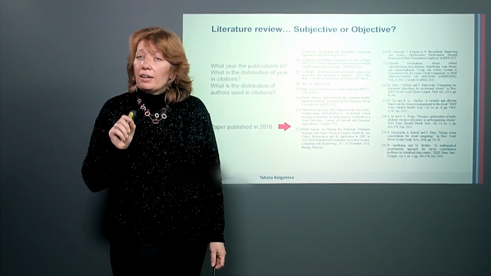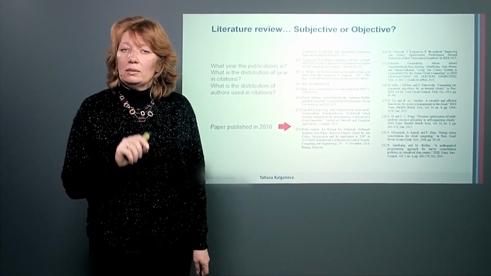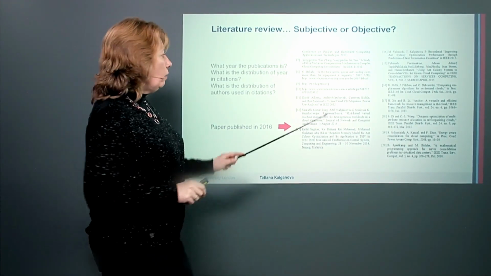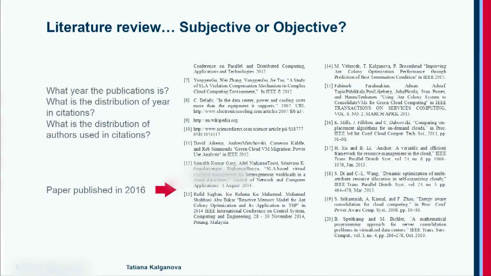For this particular case, there is a small trick to understand. Please open the bibliography of your research papers. Have a look. I have a snippet of the bibliography from one of the research papers. What is important for us to understand when we start to look at the snippet is the year of publication. This will be our baseline. For example, we can say that our paper has been published in 2016. We know the year of publication. If we have 2016 as the year of publication, we know that any publications defined previously must be covered up to 2016 and not later than this.